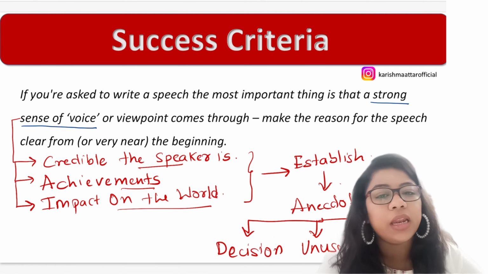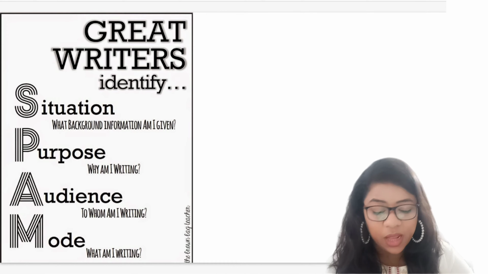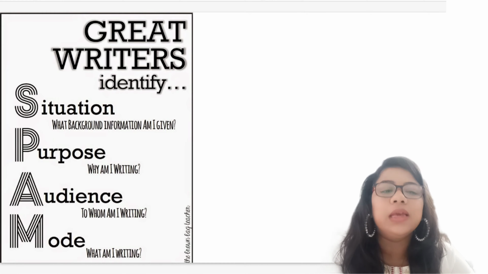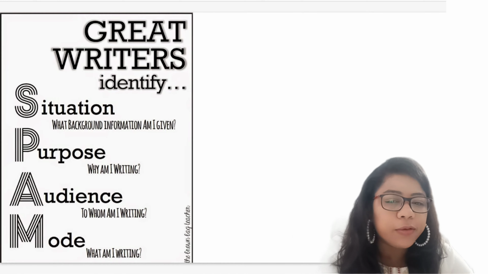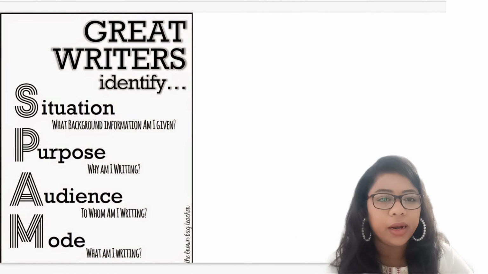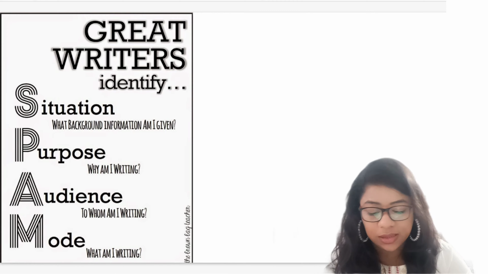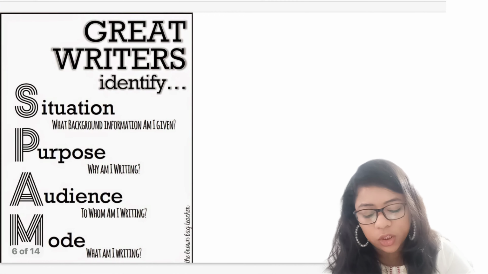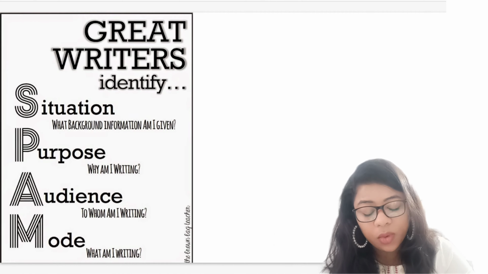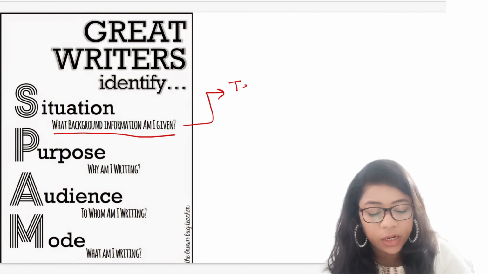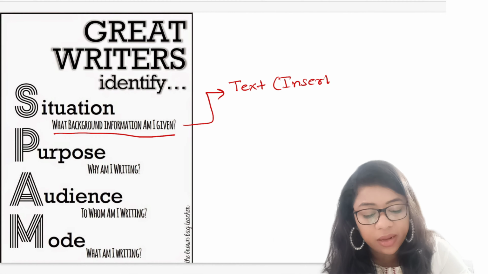Okay. Next part is a simple technique used by great writers, and that technique is called SPAM. Of course, the word spam generally connects us to a negative word in our head, but in this case, let's understand what this acronym means. S stands for situation. So you have to understand what background information I am given. This is based on the text that you have. Okay, whatever insert you have, you have to read it carefully.